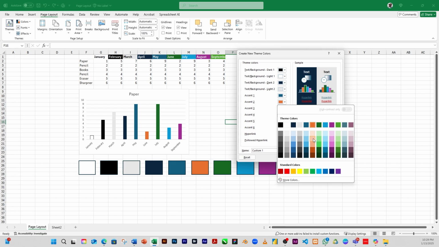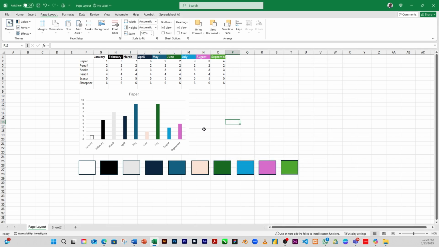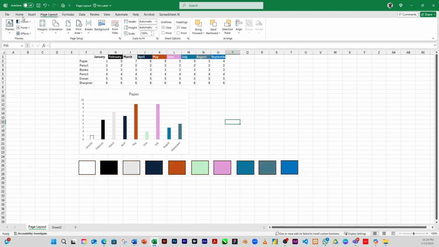So let me take a lighter one, and I finish that and give it a name. Call it my colors, and save. You can see that that color now is applicable to this place because currently you can see my colors here. You can see this one, I also saved it. That's the one I saved before.